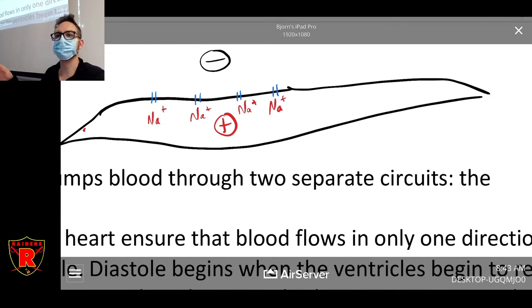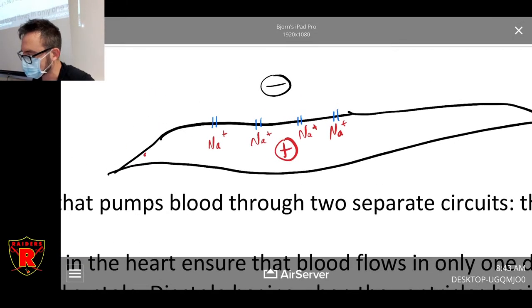If you've ever seen somebody be electrocuted by an electric fence, it causes your muscles to contract and kind of throws your hand back. Anybody touch an electric fence before? Nobody's done it, okay. It's probably not a good idea anyway. But anyway, this causes your muscles to contract. So these things are related to each other.